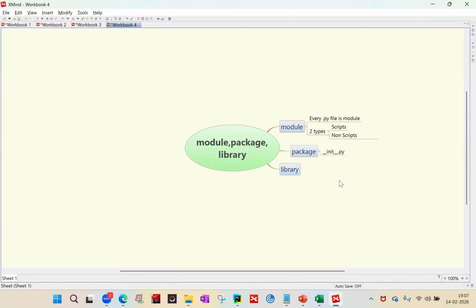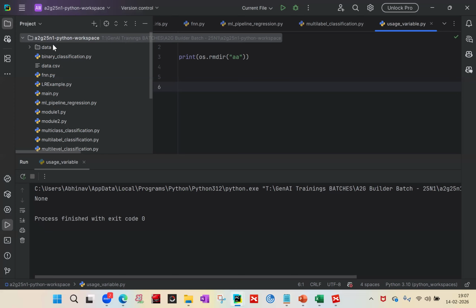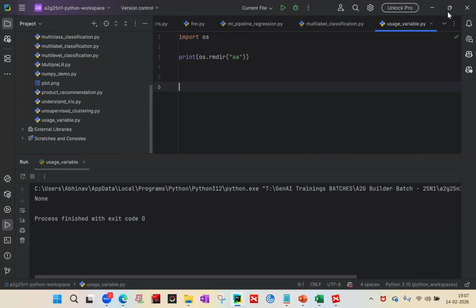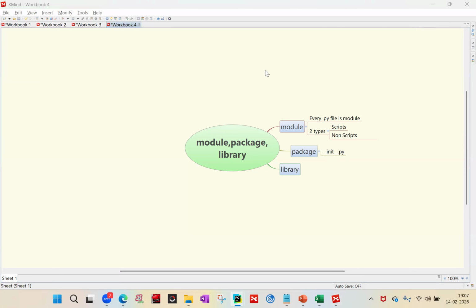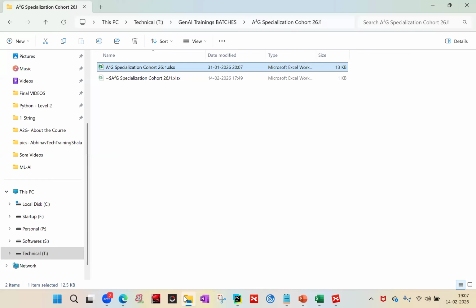So any directory containing an __init__.py file will be identified as a package. If there is no __init__.py file in that directory, it is simply known as a directory, not a package. So this is the basics of Python packages, modules and libraries.